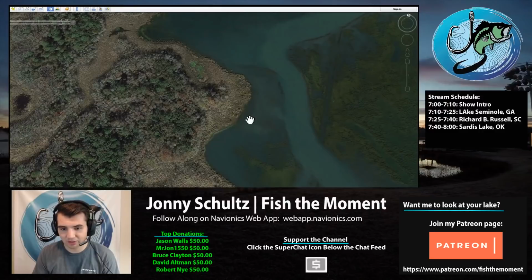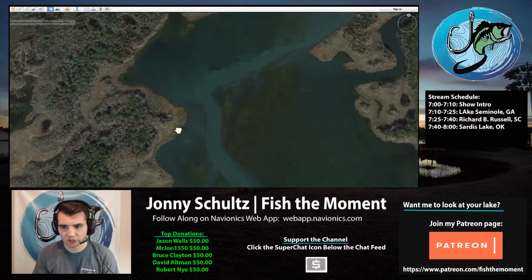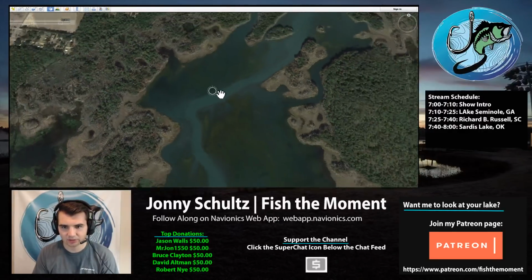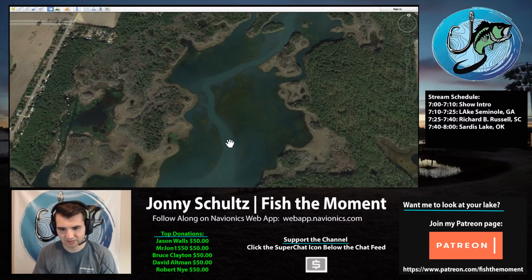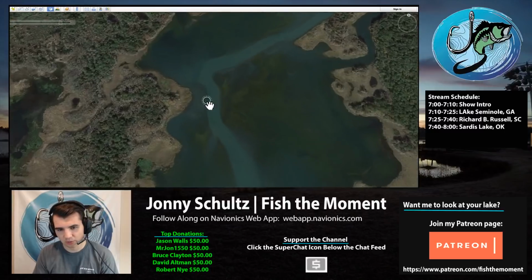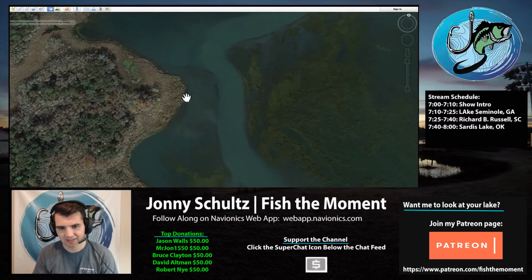And the best grass he was fishing was close to a creek channel. If you look at this grass right here, you have a nice little creek channel. You can actually even see it without pulling up Navionics, where the creek channel swings in really close to this matted grass. And these bass love to get on these stretches of grass because they'll sit here in the wintertime, but then they can pull up and get up here, and they can actually spawn all the way up in this stuff.